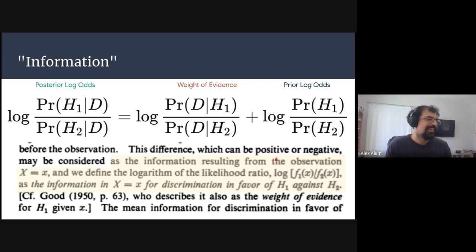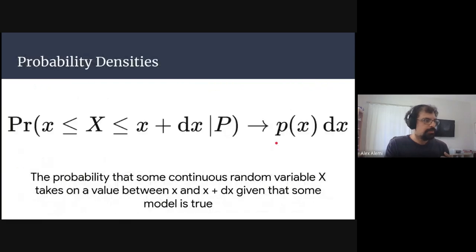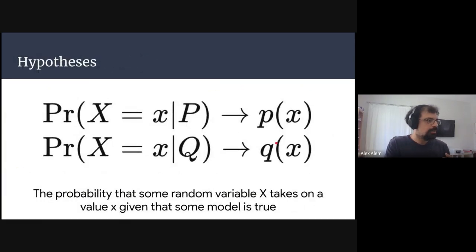Okay. So weight of evidence. The log likelihood ratio is what Kullback identified as information. You should think of it as the information in some data in favor of one hypothesis over another. So let's develop that notion a little bit more. I'm going to change notation here. I've been trying to use this sort of specific thing, talking about probabilities of events in light of some other random variables. If we take those other random variables to be, oh man, my computer is starting to freeze up. Hopefully this doesn't happen for you guys too.